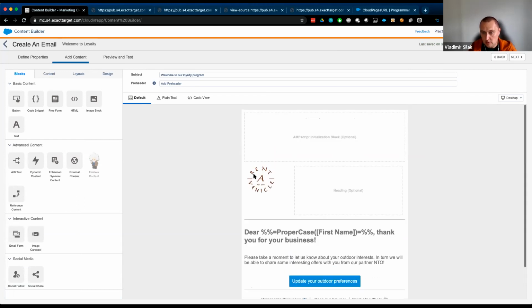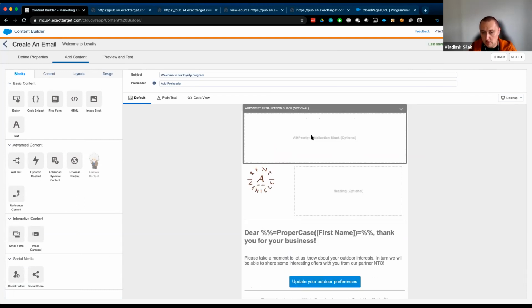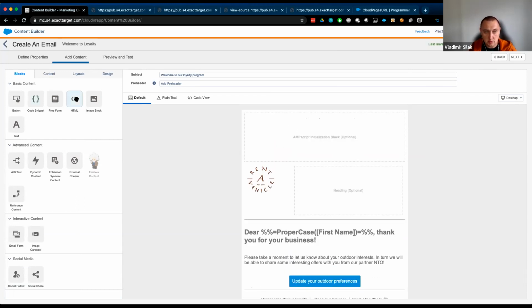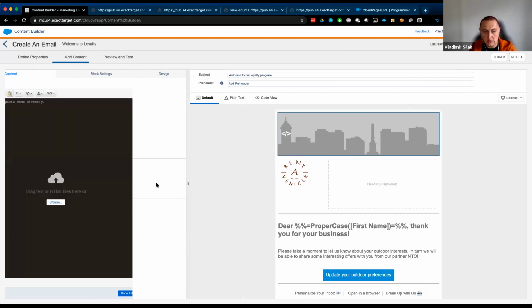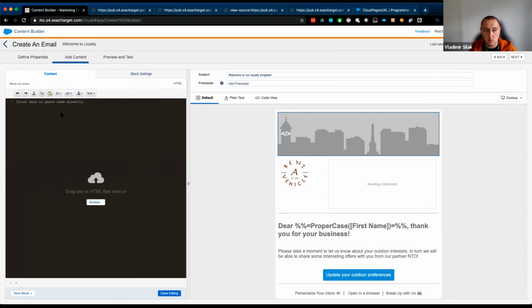So the page is kind of like, all right, we've got this place, but now we need to add some AMP script. So in my case, I'm going to come here. That's the reason why I've got this initialization block. I'll normally stick it to be HTML, so I know that this is code, and you really work with code here. You don't necessarily need to try to make it even smoother, but the important bit is how we actually build it all out.